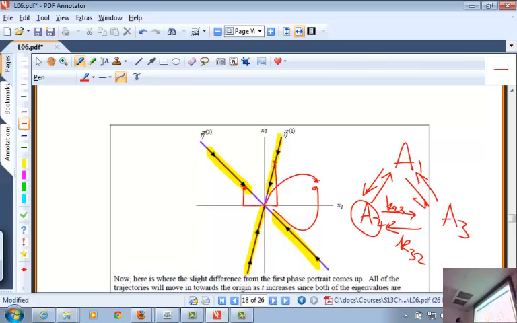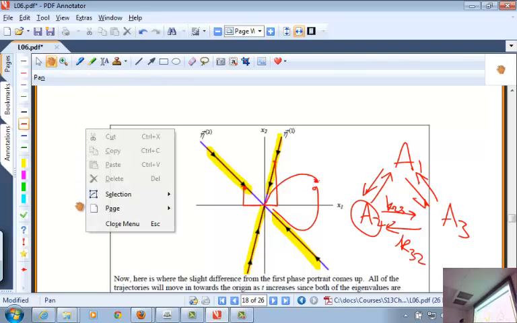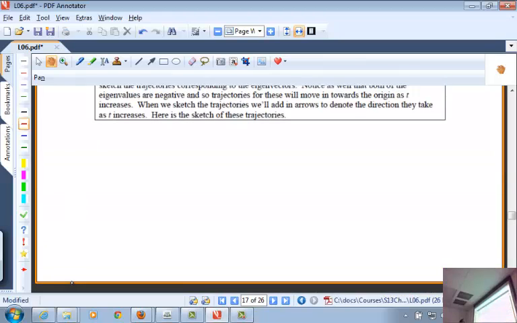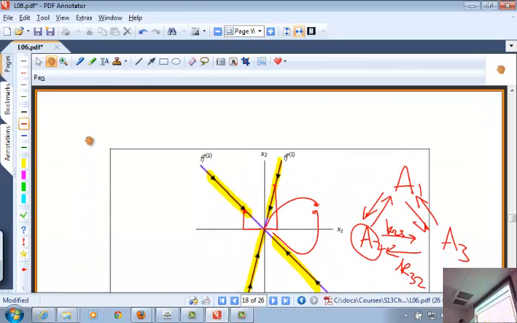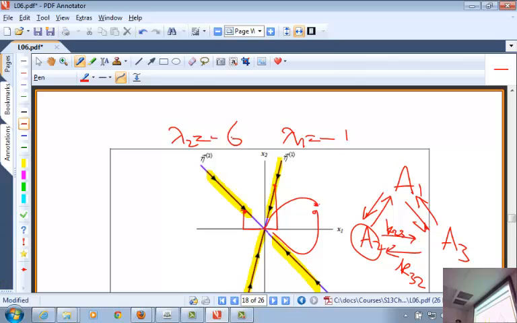okay, and given that I know the lambda 1 and lambda 2, let me just write that down. What was lambda 1? Lambda 1 was -1 and lambda 2 was -6. Okay, so can you speculate which way it will go? How would you determine that? Right, basically all the trajectories will go something like this. Okay, because the slow component is the first component, lambda 1, and lambda 2 is the fast component, right?